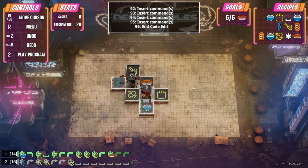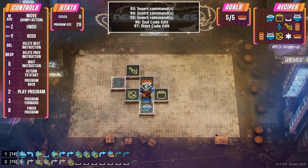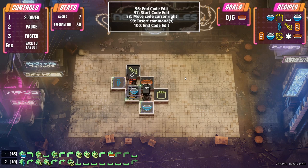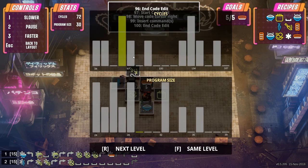That should work. However, robot number two has more instructions, so robot number one needs to pad out its instructions by adding an extra wait, which is Q. Let's watch. Yes, that's more like it. In this case the number of cycles is much lower, and the program size is also similar but lower. So yeah, I think we've done quite well there - we've improved things.